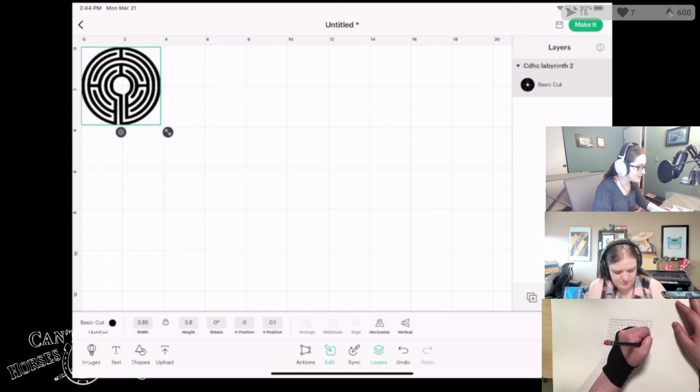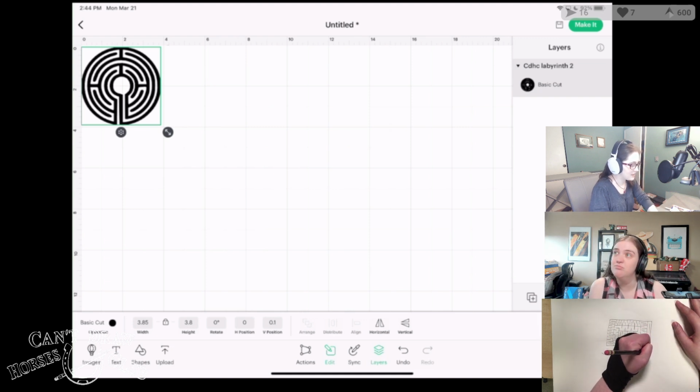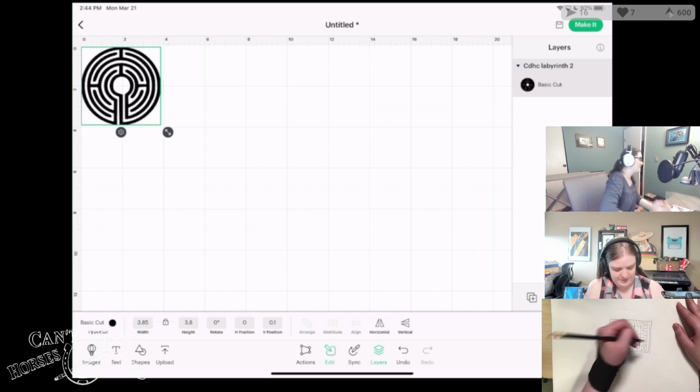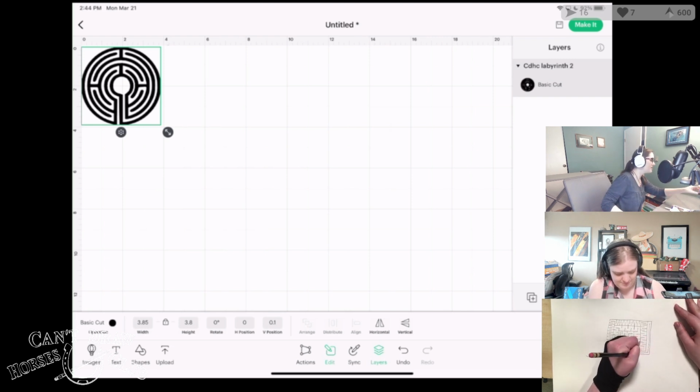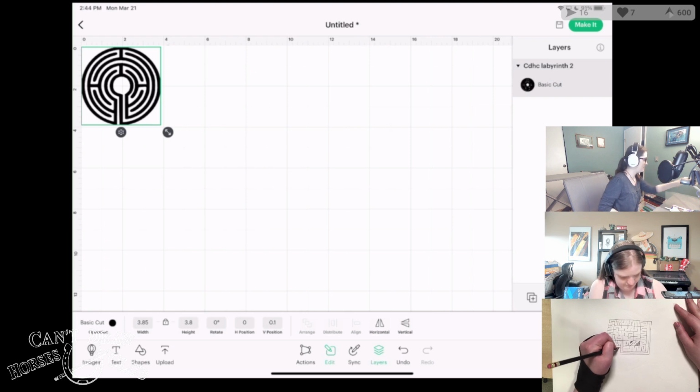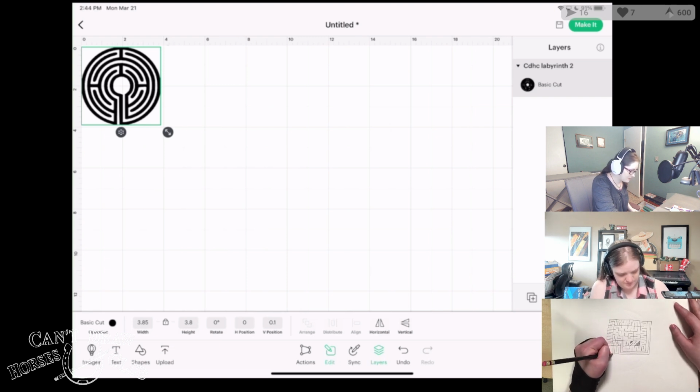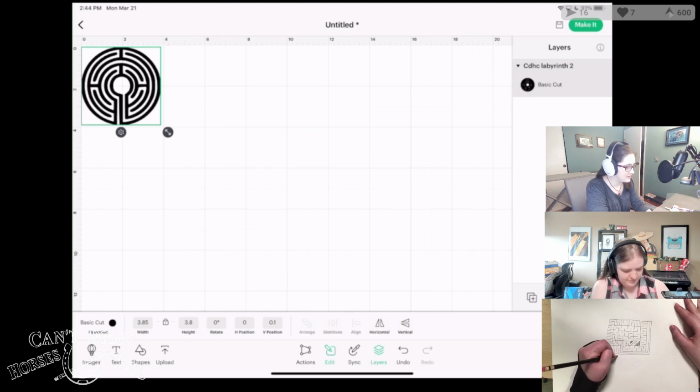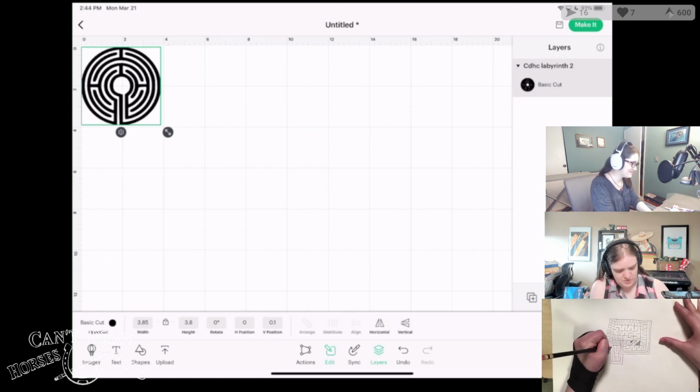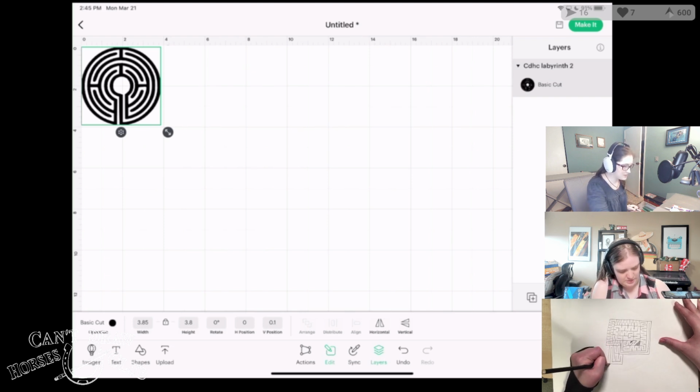My iPad just fell on the floor. That's fine. So I'm going to cut it a little larger than it needs to be, just to give it some breathing room while it cuts. Nope, that didn't cut all the way through.